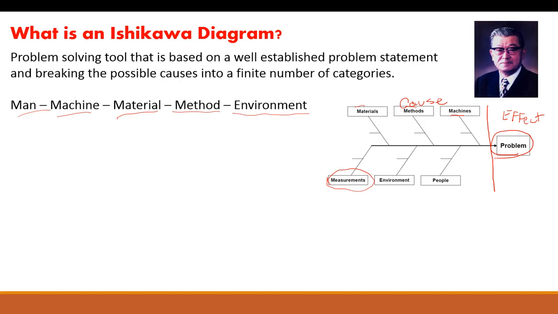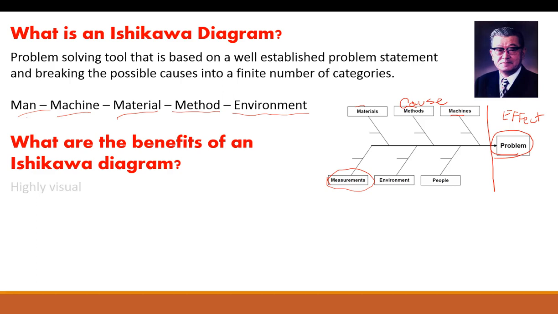What are the benefits of using an Ishikawa diagram? Well, for one, they're highly visual — the problem as well as any possible causes are laid out right in front of you. They're easy to see, open to discussion, and can be weighed out almost in an instant. It's a very systematic approach. Because it's broken into categories, you won't waste time just trying to track down different ways to find a cause. As new ideas come up, people know which category to fit them under. It's very organized — no reason to go back and forth.